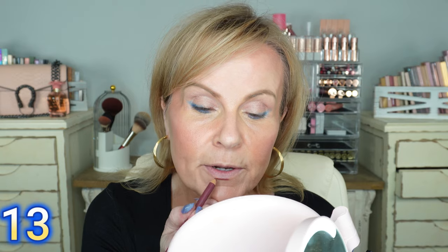I'm excited to try their lip liner because I've never tried their lip liners before, and if they're anything like the eyeliner it's going to be awesome. This is the Bare Minerals Mineralist Lip Plumper Crayon in Mindful Mulberry — I love a good mulberry color. It's kind of a rose mulberry. Super creamy — first impressions, this is so totally creamy and so easy to work with.